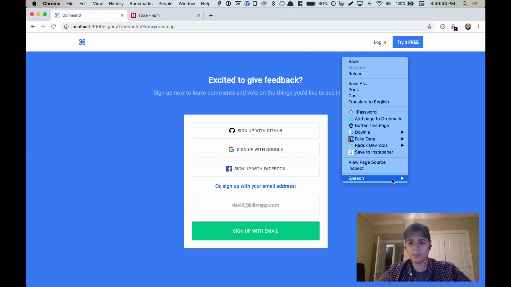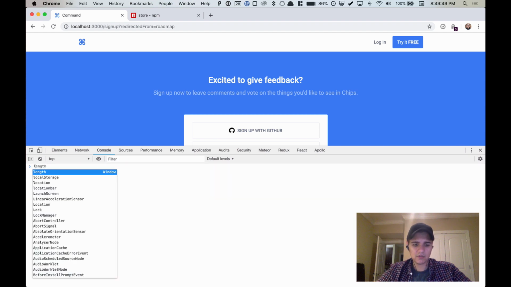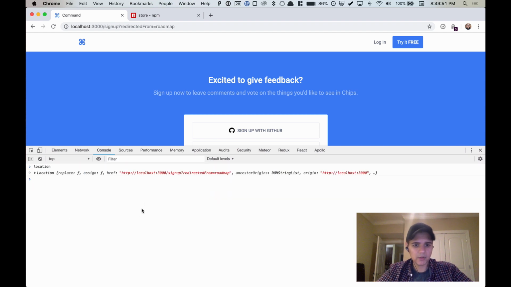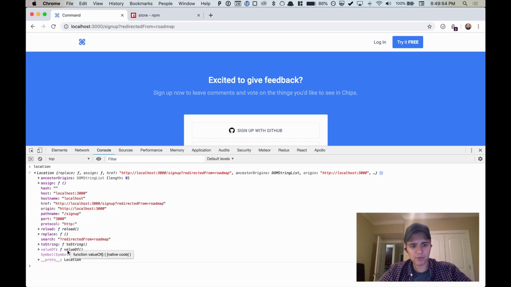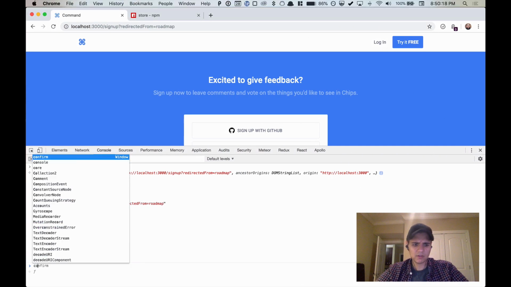So if we open up our console and I just say location, we can see I get back this whole object with a bunch of stuff on it, one of which is search, which again is just our query string, or query search, or search string. It's got a bunch of different names. So what I'm doing is saying, okay, take that string, and now this function is going to convert it into an object for me. So I expect queryParams to be an object. And I don't know if I can, but let's try and get away with this just so we can see it at play.